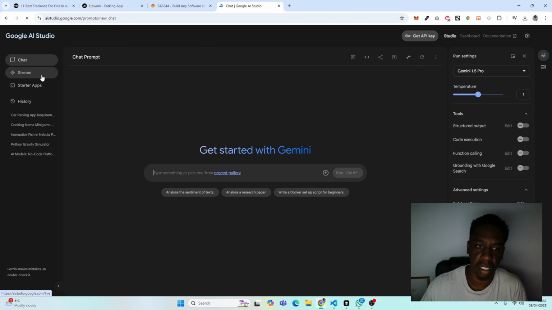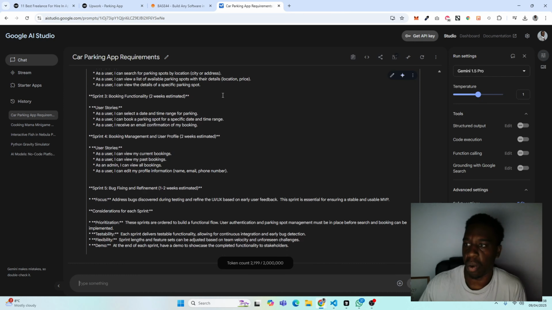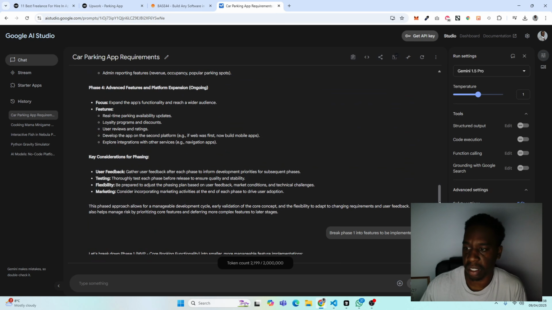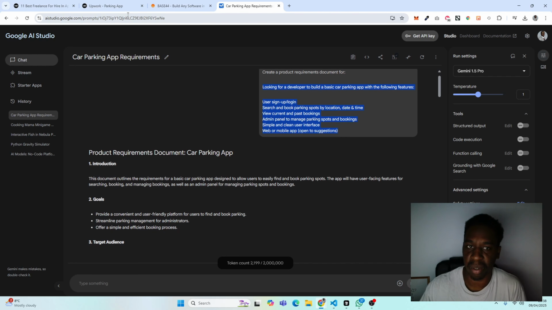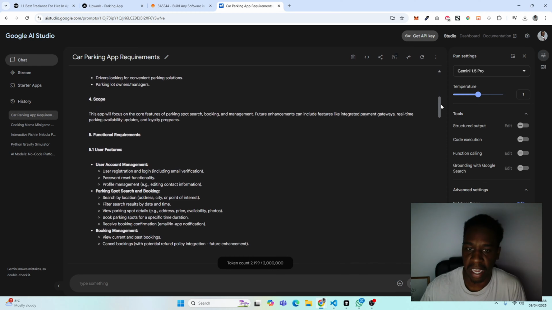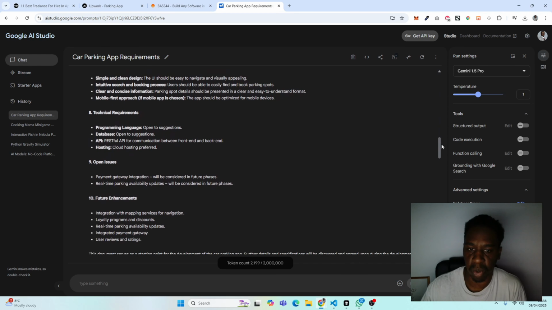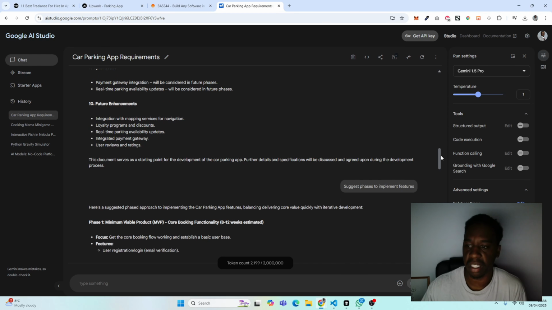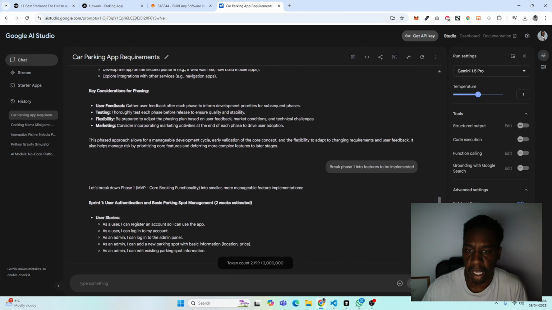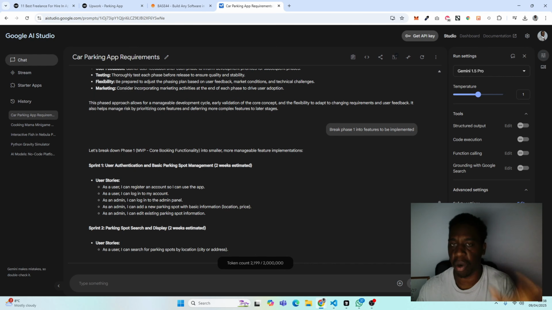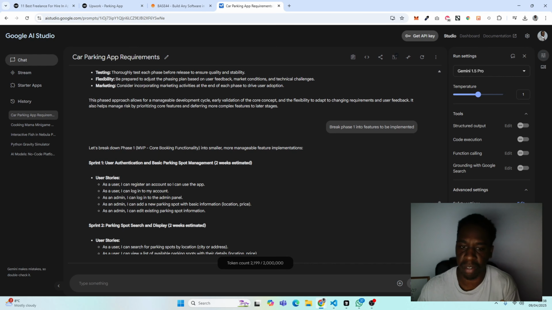So I was playing around with this product requirements doc, and all I did is I said create a product requirements doc for, and I literally copied and pasted the description from Upwork, and it created a pretty decent product requirements doc. What I then did is ask it to create phases of implementation, because I personally don't like to just throw the product requirements doc in Base 44.